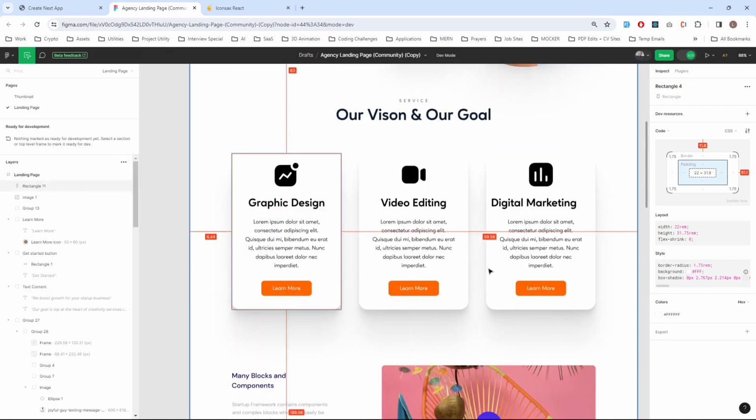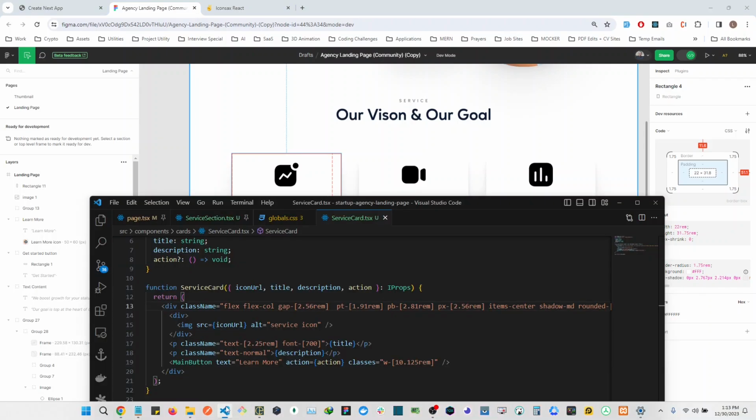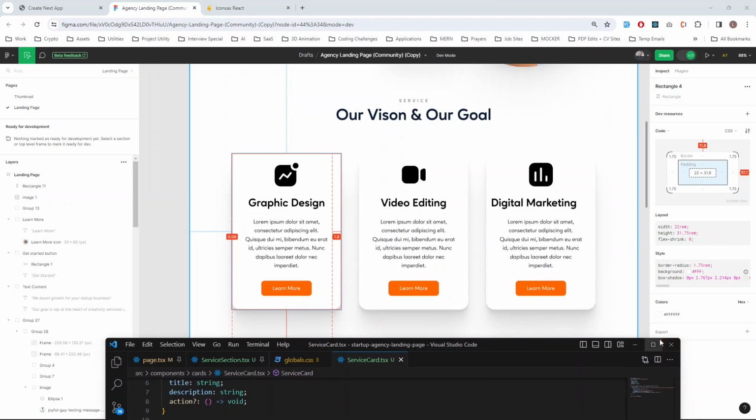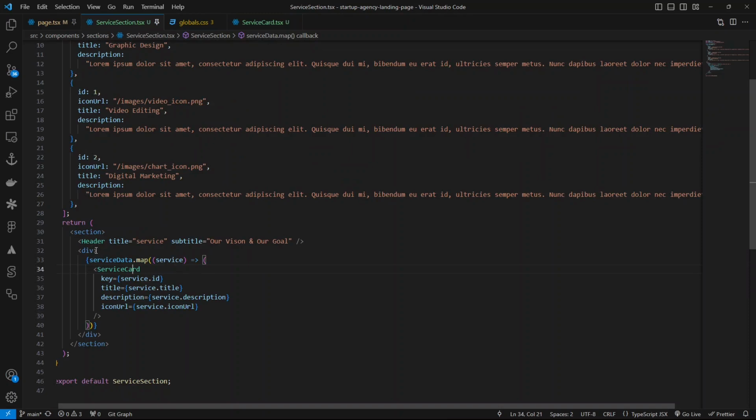So one other thing that I want to do is to make sure that it's actually spread across, right? So we can just do space around or justify between, but in this case it's more of a space around for the card. So we're going to go to the outer section. This is the div that contains the entire thing. So you do flex, flex is flex row, so it's going to be a flex column on small devices, while medium devices upwards is going to be in the row form, and yeah, that's okay.